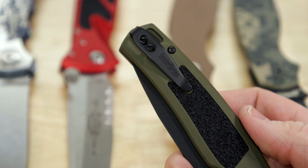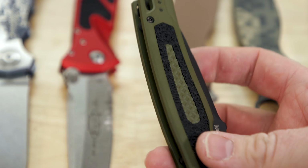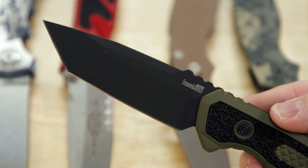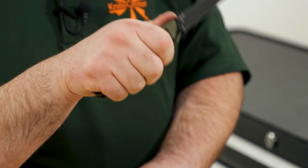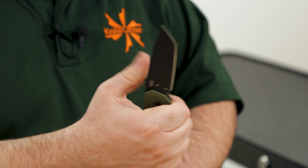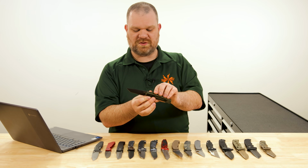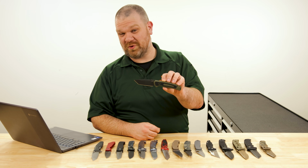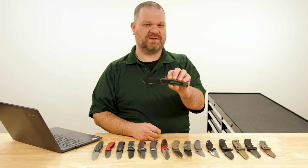Deep carry pocket clip here, rubberized traction inlays for grip on the front and back, and push the button, and their action on the Launch series is quite good. Agile feeling, stable in the hand, plenty of handle length, great toughness qualities to the blade there. It's gonna be real hard to beat, quite honestly, for an American-made knife at the $150 price point.